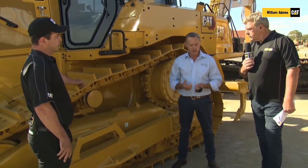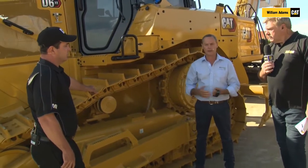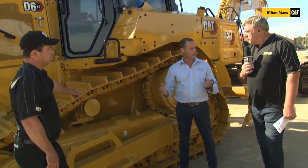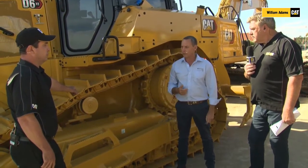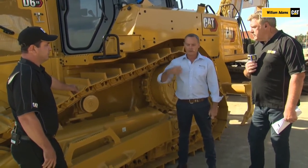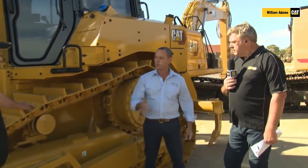Also, having the scales in the machines and it logging how much you've moved. So we've got, for instance, a big power screen or a big reclaimer, so you can work out how many tonnes you've put over that reclaimer in the day. Then you can work out what percentage of it was coming out as clay, as your good clay that you're using, or is going as rock. And you get a really good idea, and it's all logged into the cloud, and then we can access that information. So is that helping you on pricing down the track?